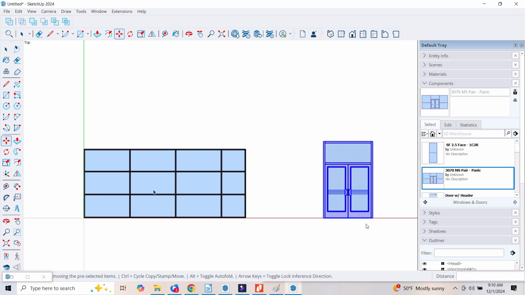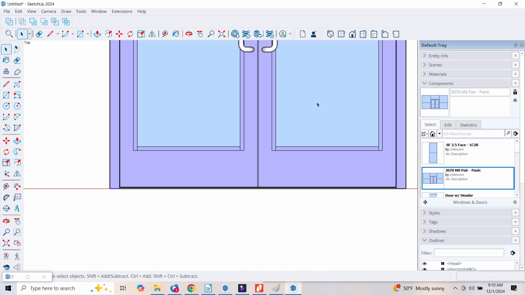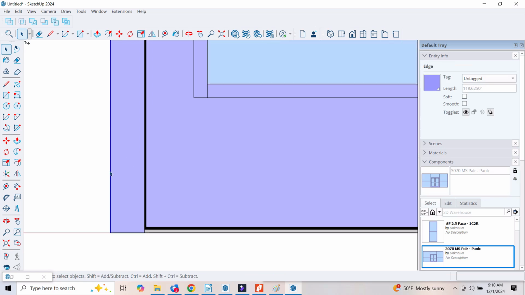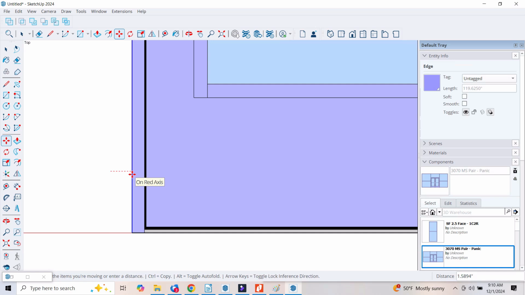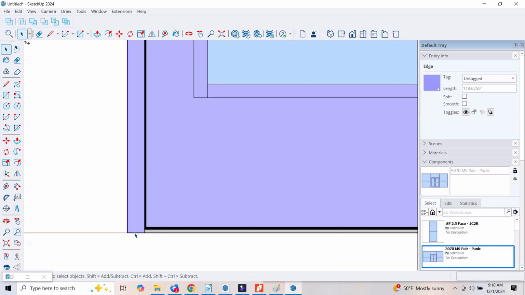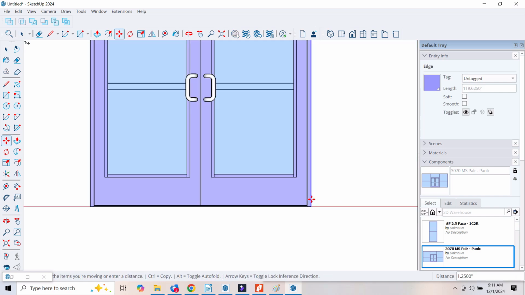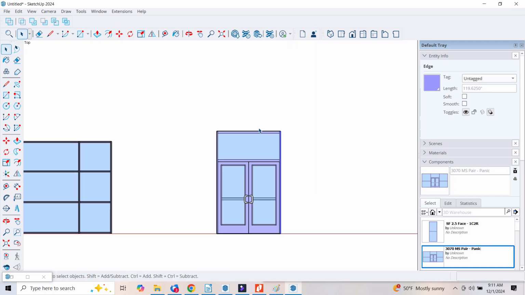Now, if I click on the bottom of the jamb, I can see the length is 2.5. I want to get to 1.25 inches, so I'm going to move that to 1.25, and what remains should be 1.25. Now, I'm going to do the same thing over here. 1.25. Okay.